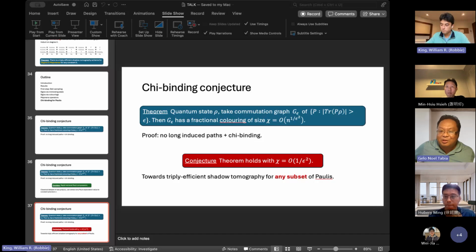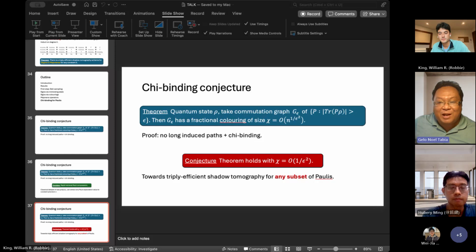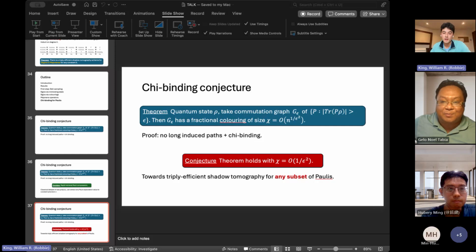So you did mention that basically we have only this Bell sampling. Is it the case that even with 2 copies, there are some other tricks that one can try to construct? Maybe there are some cases where Bell sampling will not work, or is it known that Bell sampling is essentially the best thing to do with 2 copies? Well, it only works with Paulis, right? It's the only trick I know, and it's the only trick that I think the community knows. So any other tricks would be very nice.